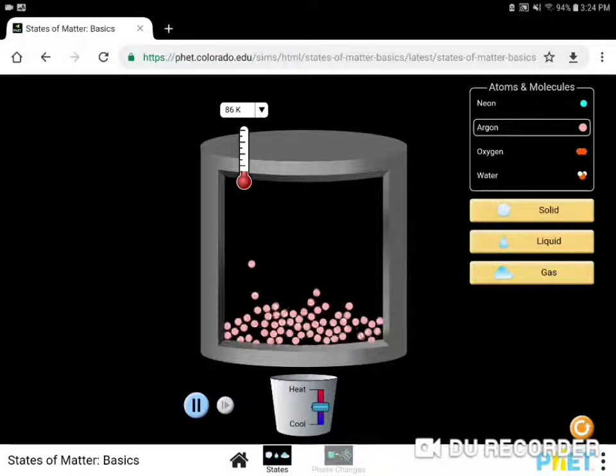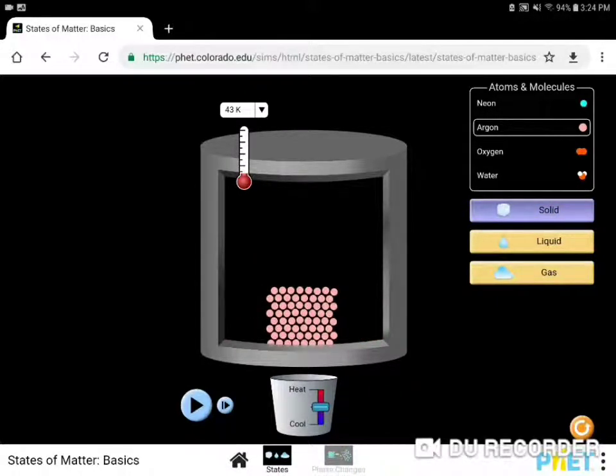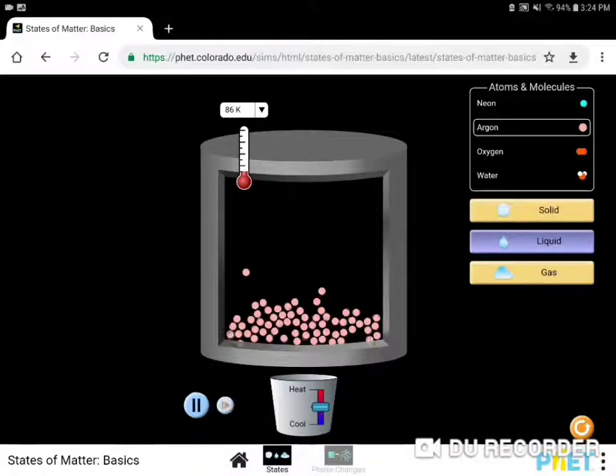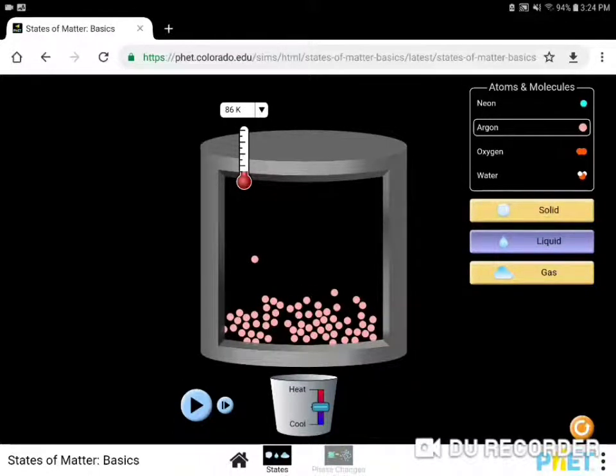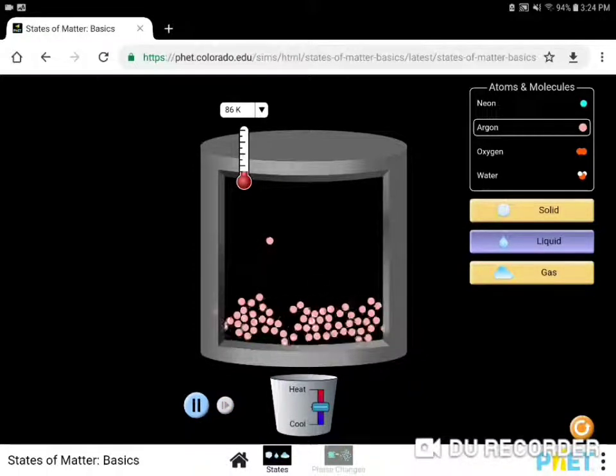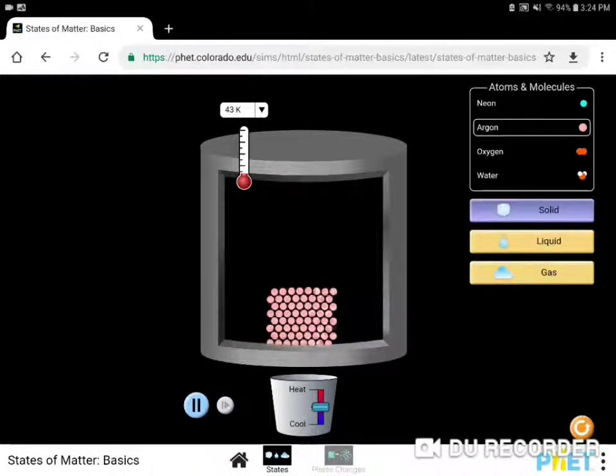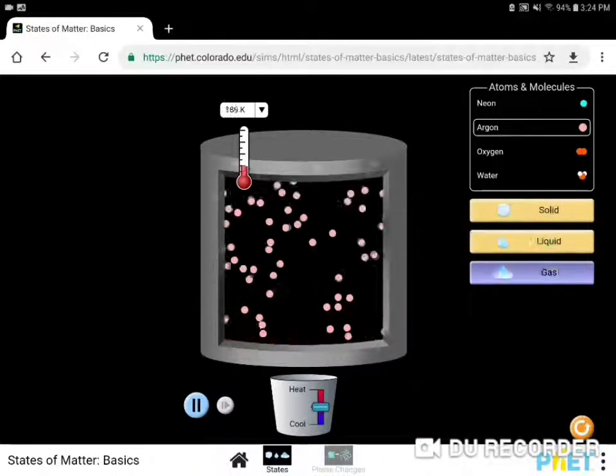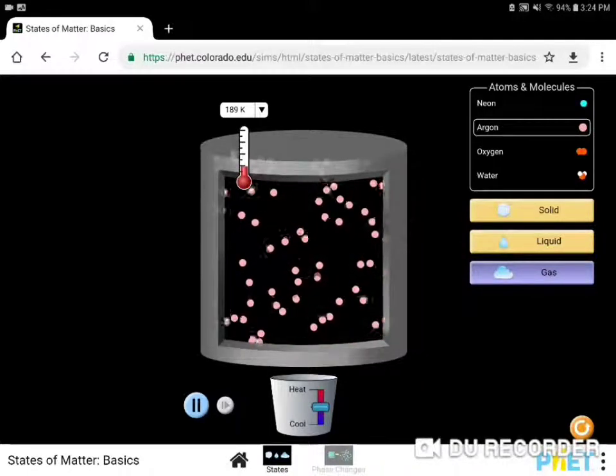If I did it with argon, for example, if I had the solid phase, there's like no gaps between those particles. And if you go to the liquid phase, boom, there's a whole bunch more gaps between them. You pause at any moment, and there's more space between them, making it take up more volume, and therefore they're less dense. So you can play with this, but I just want you to kind of visually see the differences between a solid, a liquid, and a gas, and how they behave at that atomic level.